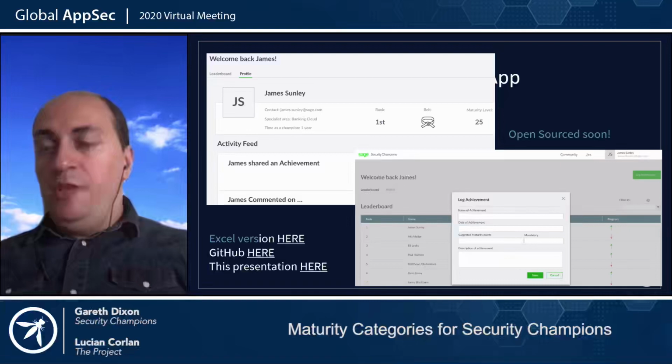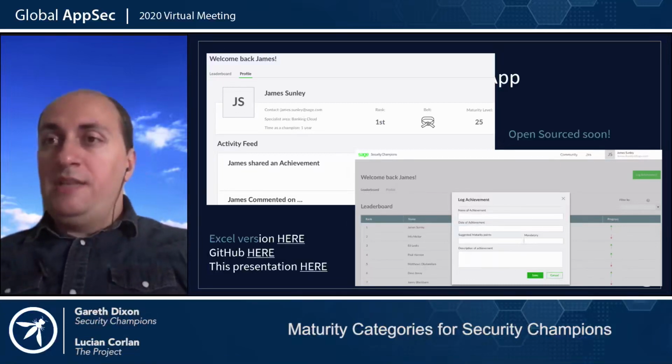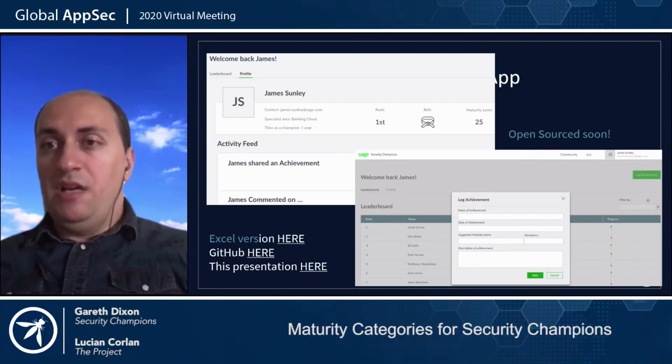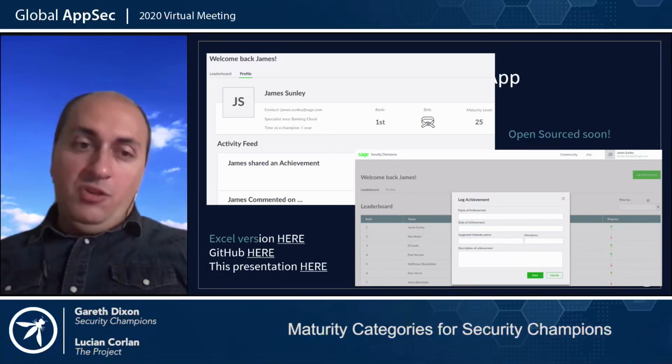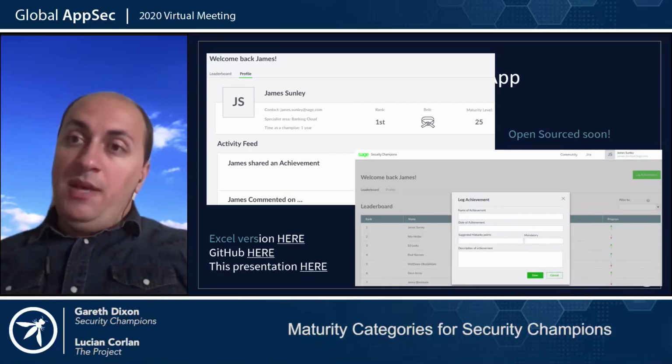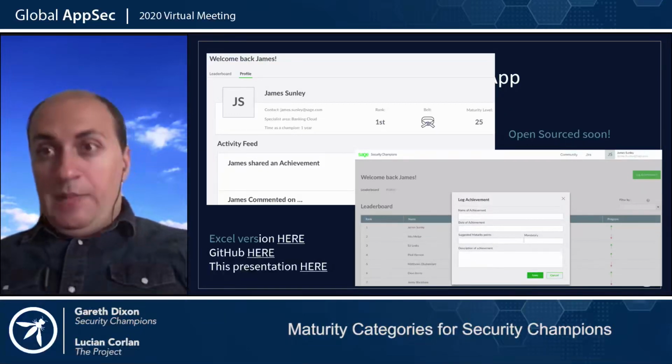Maybe they're not doing the right training. Maybe they're doing activities for security, but not in that area which relates to the vulnerabilities that have been identified. So it's important to have some sort of connection between this system and the vulnerability management system. Our intention is to link this with our vulnerability management system to determine in a better, more precise way what's going on with the security of our products. So this is the app.